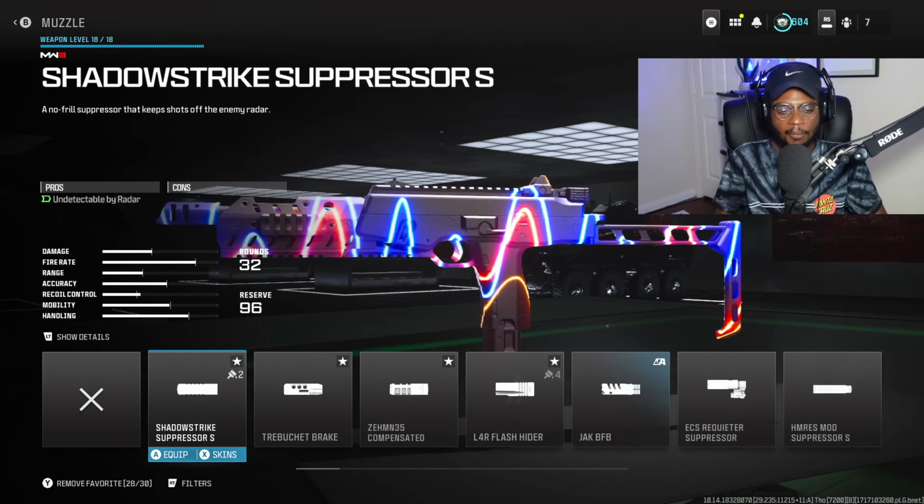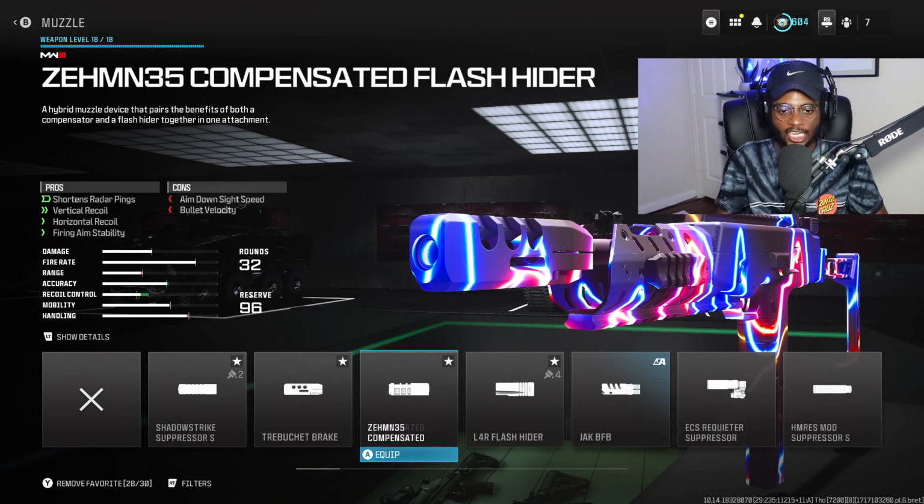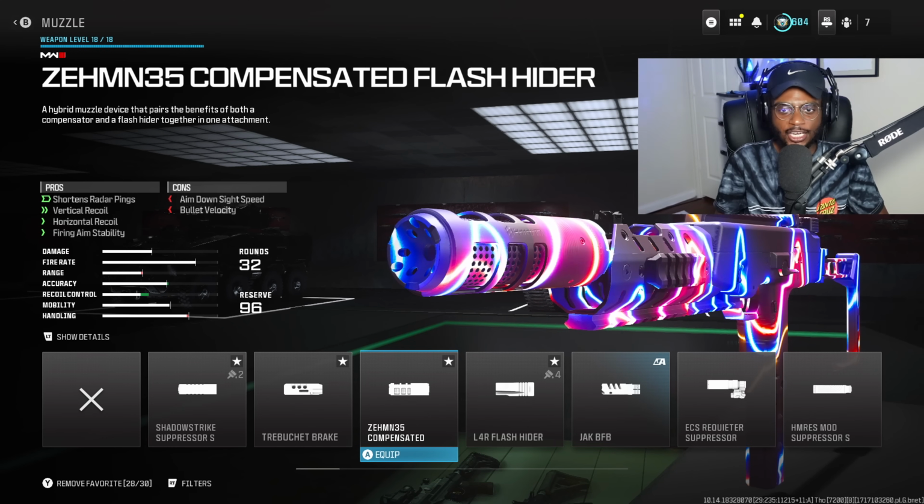Now, we are going to be running a muzzle because we unlocked it running a barrel. If you do not run a barrel, you cannot run the proper muzzles on this setup. Now, we are going to be rocking the compensated flash hider here. This is going to be a good attachment, improving more firing aiming stability, horizontal recoil, vertical recoil control, as well as shortening our radar ping for a period of time. Overall, a nice attachment to have on the HORUS so we can continuously fire and be on target and outgun as many players as possible.